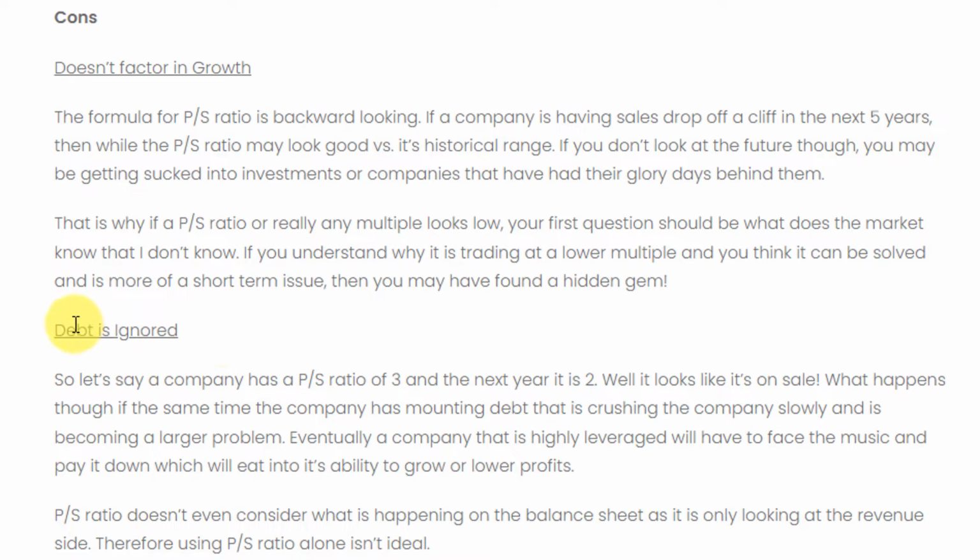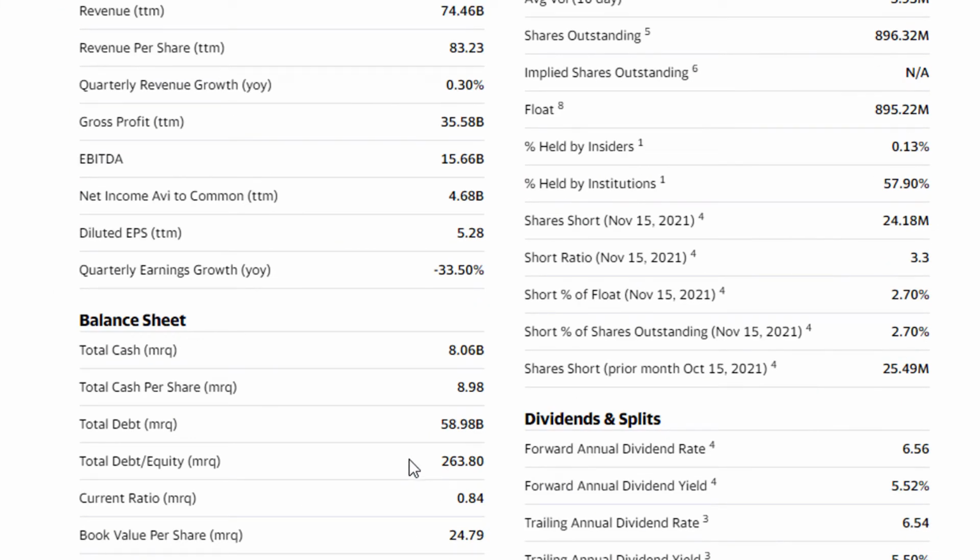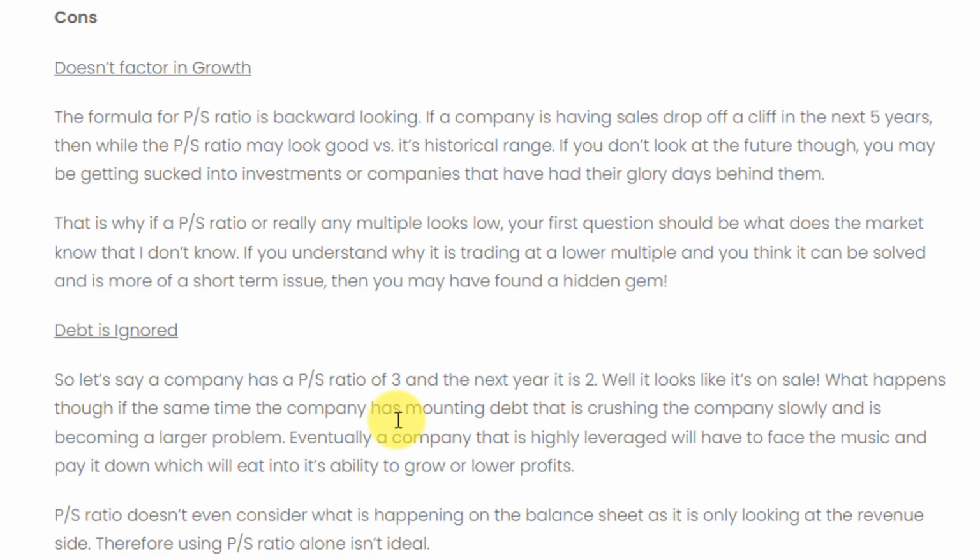Another shortcoming is that debt and anything on the balance sheet is ignored. Just looking at revenue and price to sales ratio, if a company goes from 3 to 2, you may be saying, well, it's trading at a cheaper valuation the next year. But if they have a huge mountain of debt growing, they have to keep on paying more and more interest expense, all of a sudden that will lead to lower profits, and they have to deal with this whole debt situation. If you just look at the price to sales ratio, the number may be going down, you think it's getting cheaper, but really you're buying into a company that is worse off financially.